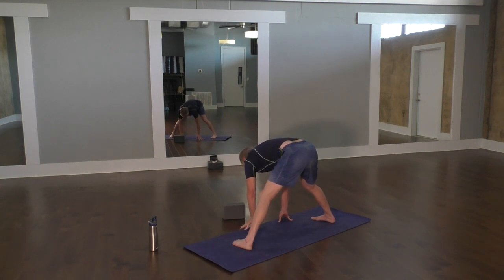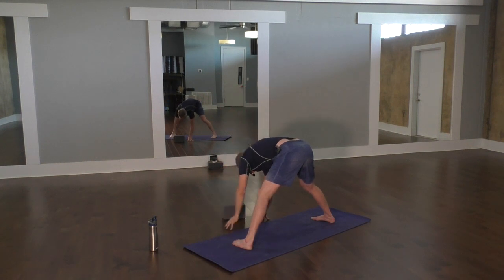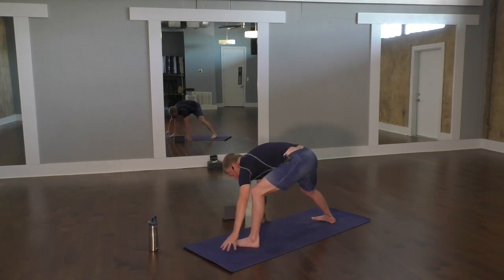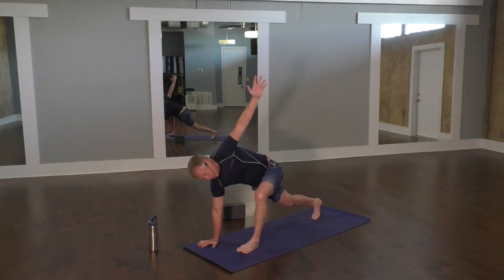Let's inhale, halfway lift. Let the right fingertips stay down, let the left palm float high to the sky. Notice that right hip, don't allow it to lift. Take 1 more breath in. As we exhale, fold it in. Inhale, halfway lift. Now we're walking it back towards the front of the mat. So you're back into that low lunge. Right palm stays down, left palm floats high.